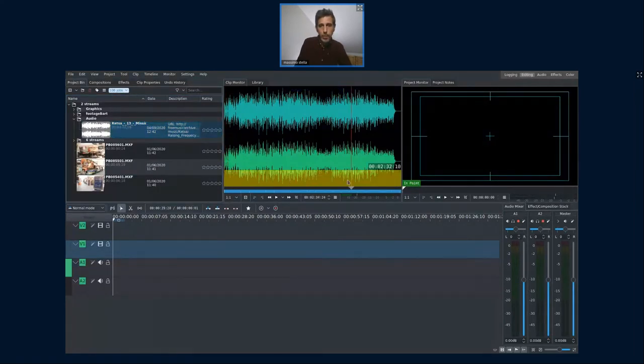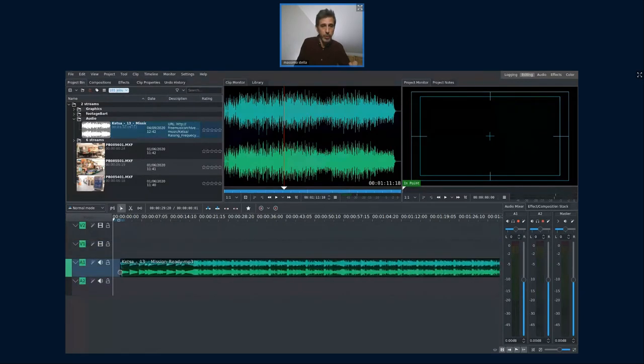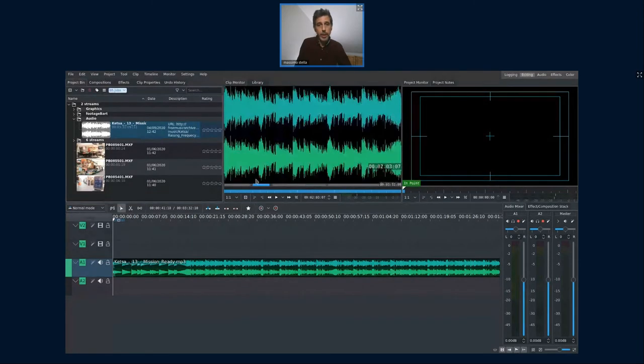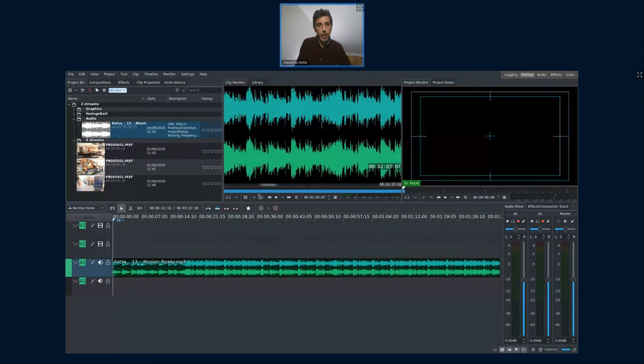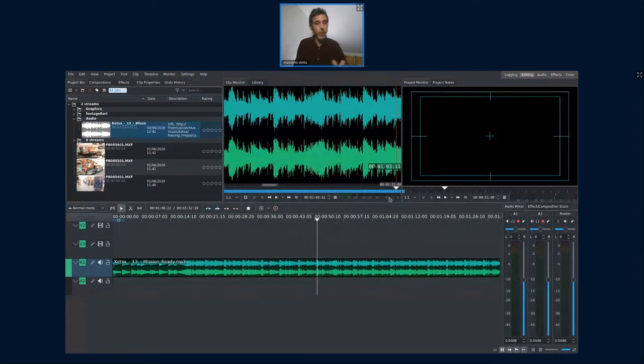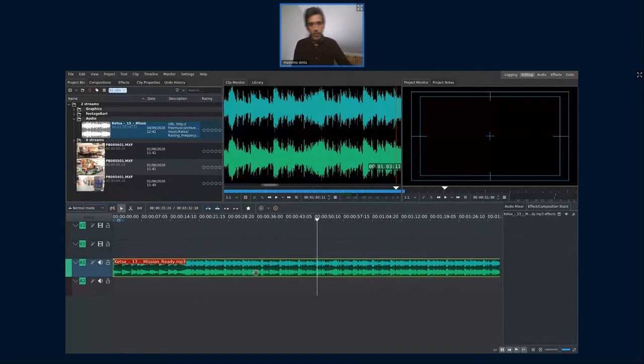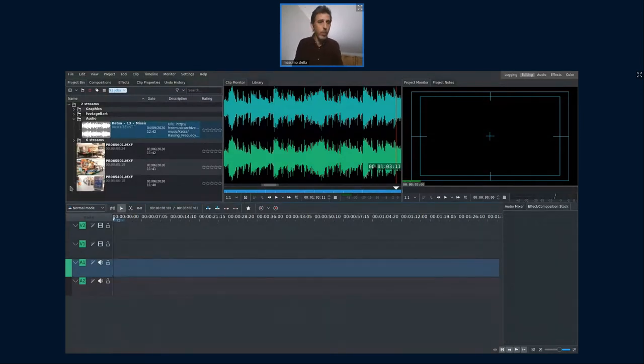What is interesting, now we can scrub the audio. We have this ruler. This ruler is helpful because when we want to drag and drop a clip, we can handle the clip from this space, like you can see. But if we want to scroll, we can scroll. Also with the control roll, we can navigate the audio, and then if we play, the waveform follows us. I'm not editing anything here.